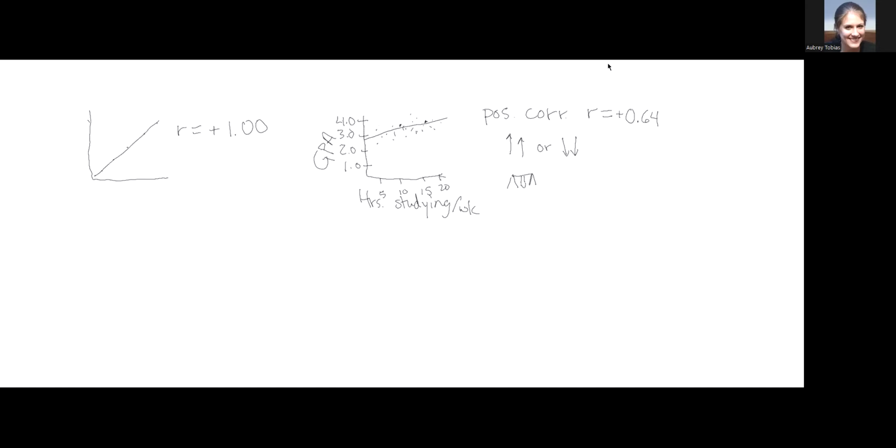The positive correlation, meaning they vary in the same direction. For most people, it's true that if you're studying more, your GPA tends to be higher. And if you're not studying as much, you tend to have a lower GPA. In reality, we also probably have outliers, someone who studies very little and has a great GPA, or someone who studies a lot and doesn't have as good of a GPA. That's partly why you'll never see that perfect correlation.